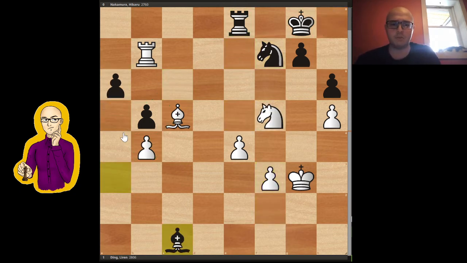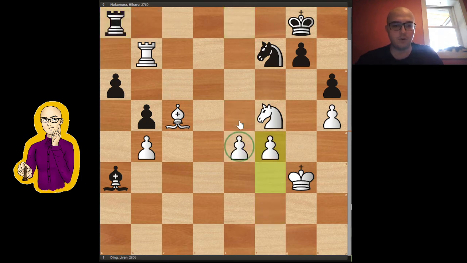So yeah, after f3, bishop c1, rook a7, just hunting the a pawn here. One more thing I want to mention. If rook a8 here, then just f4 and then e5, e6, and there's nothing to do here. Black cannot hold this pawn and also stop these pawns from rolling.